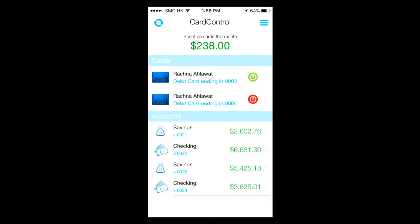So what I'm showing you in this demo is basically the cards that I'm controlling from my smartphones. Just before I get started, I'd like to point out a couple of things. There are no new cards that need to be issued. You're controlling the cards that you already have in your wallet. There is no friction that is added at the point of sale. User purchase habit doesn't change. They still present their cards to a merchant at the point of sale or online, just the way they do today.